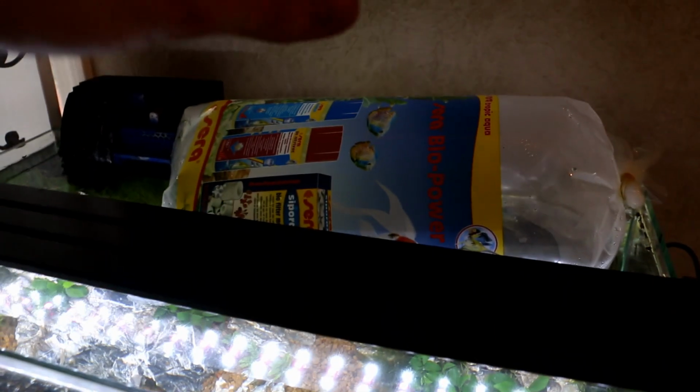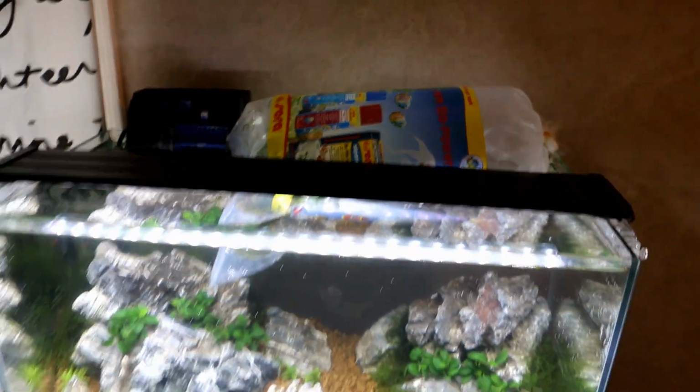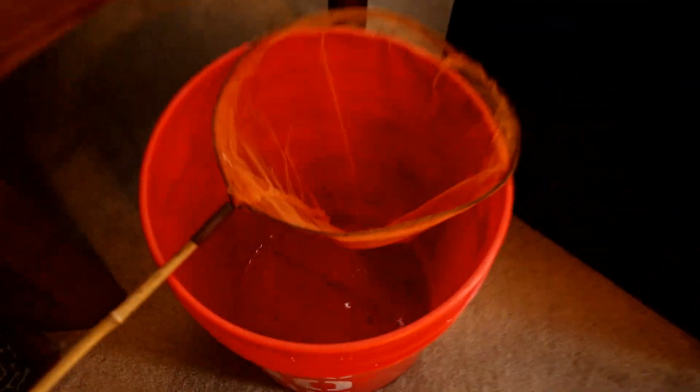The orange neos have been acclimating to temperature up here for about an hour, and I just have my bucket with a net here.